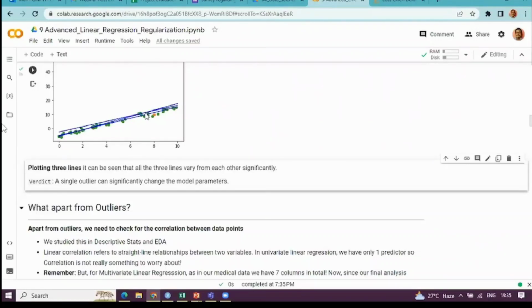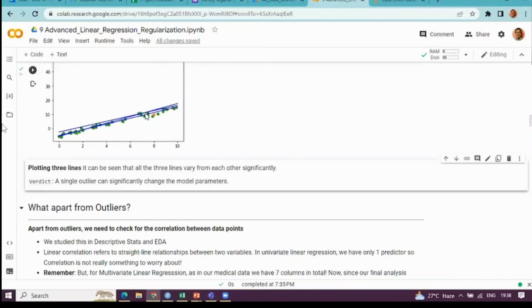So that is one of the reasons we do not want our model to be more and more exposed to the outliers. It's always better to handle the outliers before building any kind of model. Just one outlier, two outliers, we have seen how much they can impact the overall model and its accuracy.